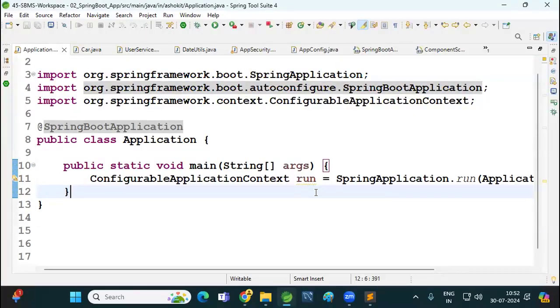By default, it is using only the default constructor. If you want a parameterized constructor, then different approaches are there. We will discuss that in the coming classes. Another 1 week, we are going to work on the Spring Boot basic parts only. I need to explain what is service, what is repository, what is autowiring, what is dependency injection. So many topics are left. We'll discuss them over another 1 week. By this weekend, we'll try to complete the concepts of Spring Boot. All these concepts will be addressed.